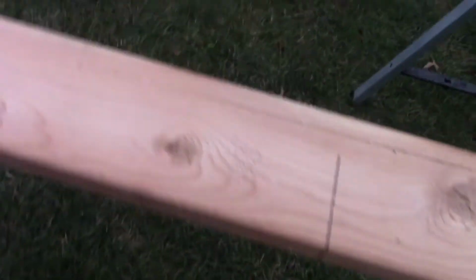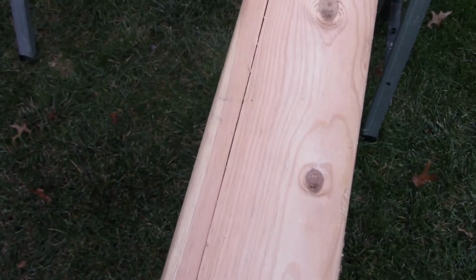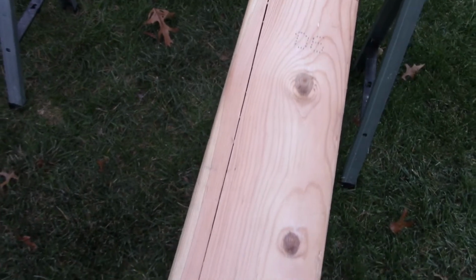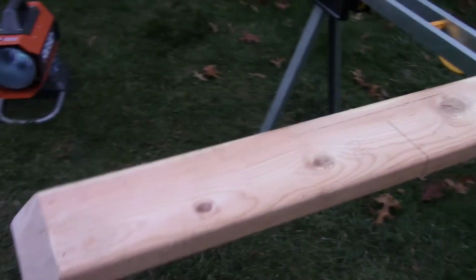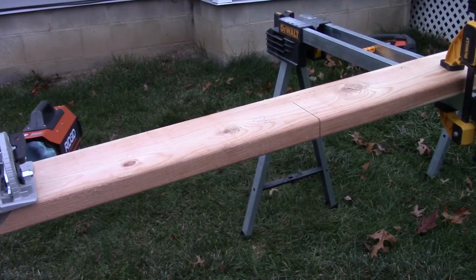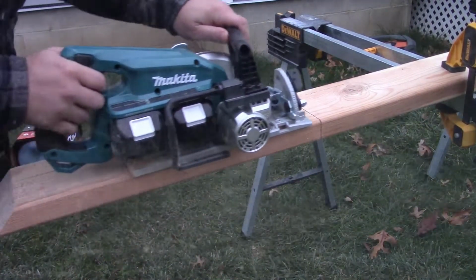I'm really just surprised on how easy it is to cut with this. The weight of the tool actually really helps you, right? And it keeps it nice and steady, and it's almost feeling like it's cutting itself. Like there's no wiggle, there's no vibration. It just goes, and I'm really shocked about that. I'm really happy about that. So let's make a couple more cuts.